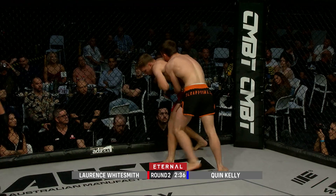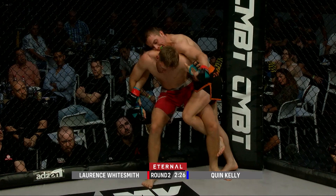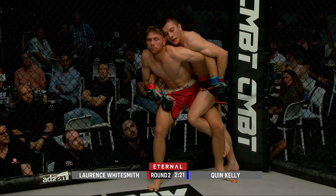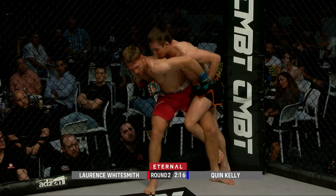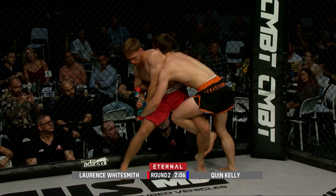Quinn Kelly is able to stand up though, and there's a little bit of a hand fight now. A great takedown by Lawrence as he looks to get that choke. Nice job of weaving his leg through Kelly's leg to stop him from turning in. Also controlling that wrist — see that wrist control. A sneaky uppercut there by Lawrence. Quinn Kelly doing his best to try and turn into him but just can't escape.